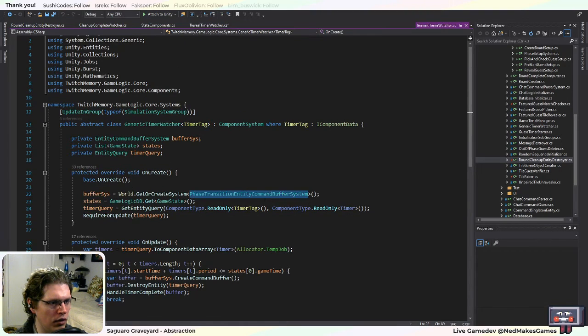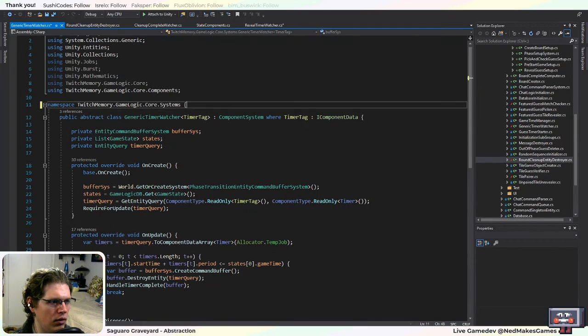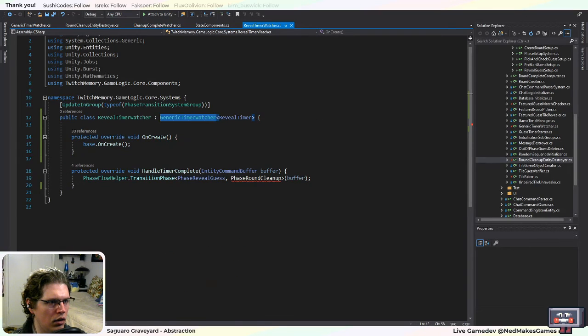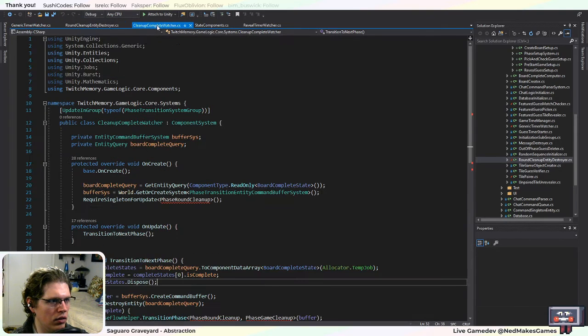Buffer system is phase transition entity command. Okay. Well, actually, this doesn't even work. Okay, yeah, so that is right. And then this.